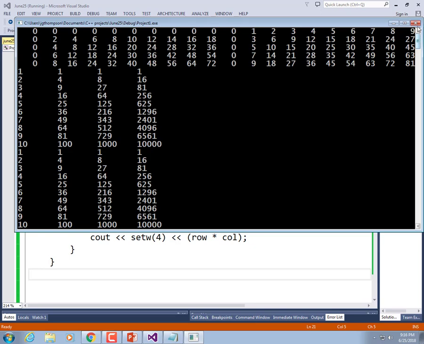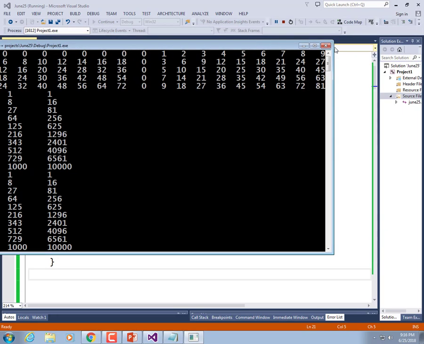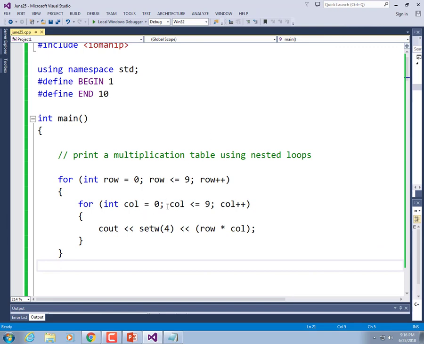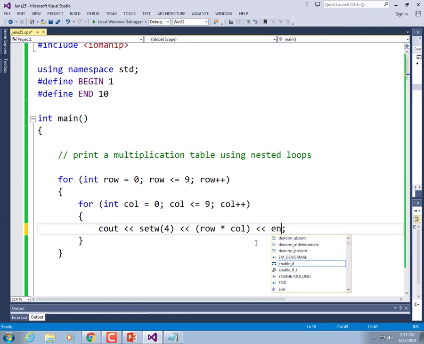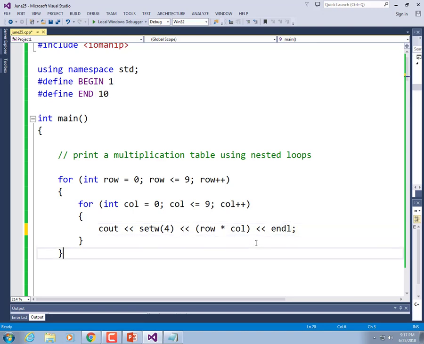I need to add an ENDL output somewhere to cause it to go to the next line. Like, I wanted to print all these zeros out and then stop printing here, do an ENDL, and then pick up from there. So in my loop, where would be a good place to add an ENDL? What would happen if I put it here? It's not going to look good. Oh, and since I don't want it to do the rest of that, I'm going to do a system pause here.